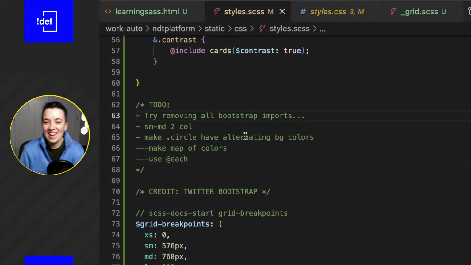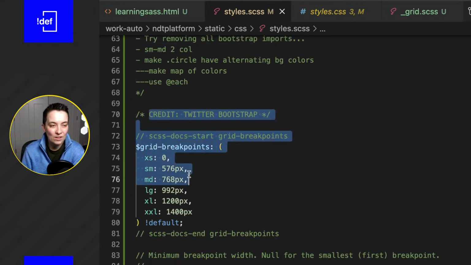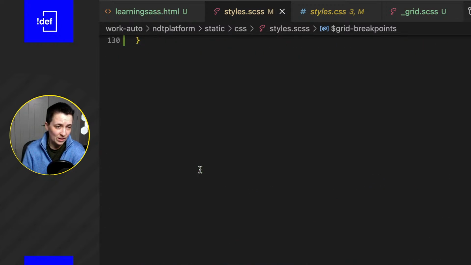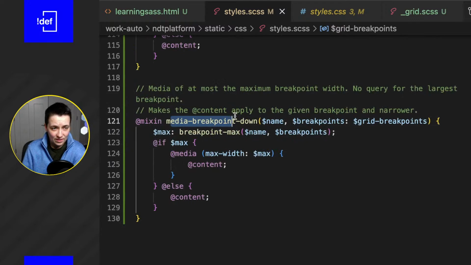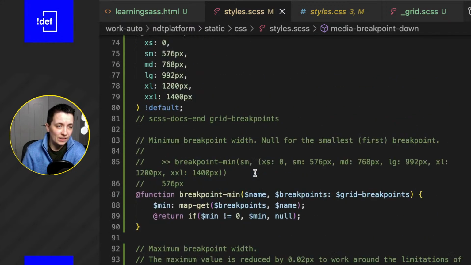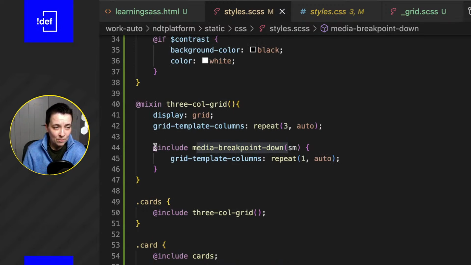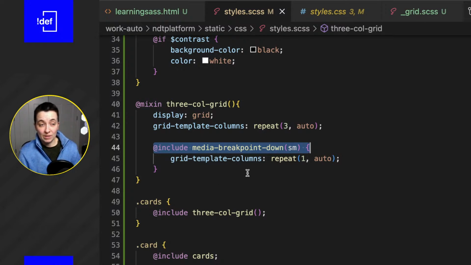I'm actually going to try. I've grabbed all of these from breakpoints down to here, where I've been using these to create those breakpoints. In the last one, let me see if I can show you where that is. Right up here, we were using this because up above in my CSS I have imported a lot of files from the Bootstrap Sass files. And so right now we are leaning on Bootstrap itself.